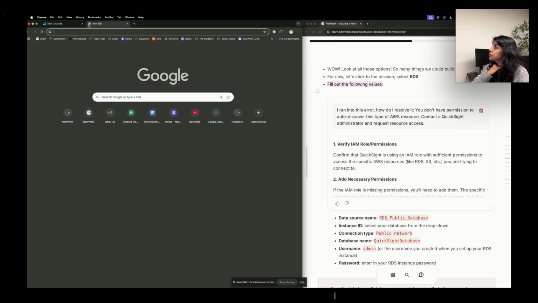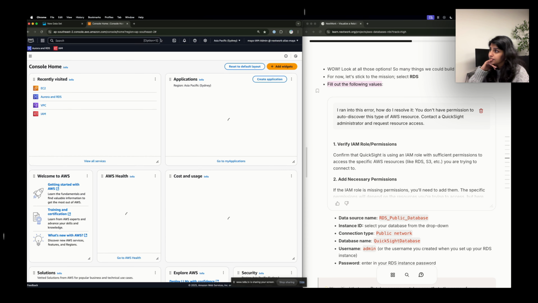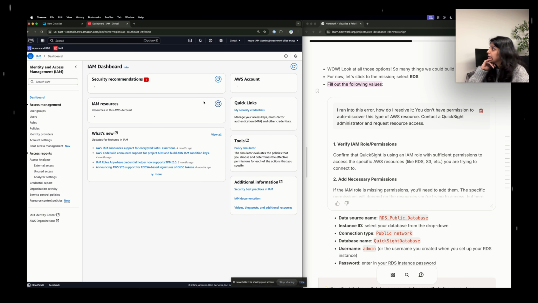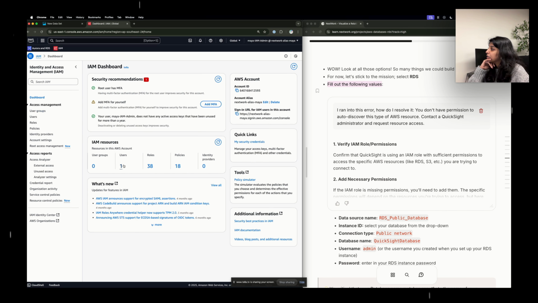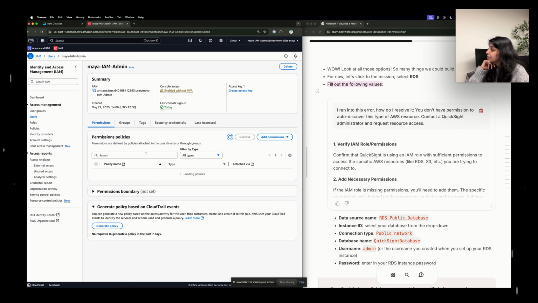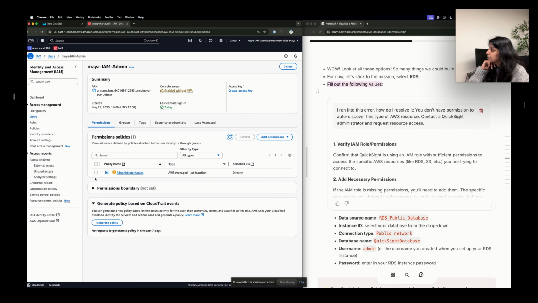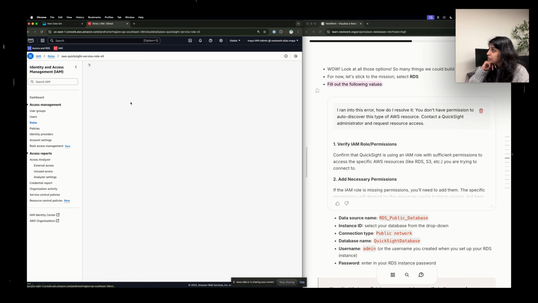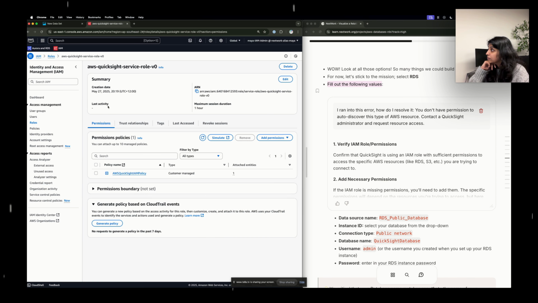Let's go to AWS and go to IAM and check the user. So I have an IAM admin and I want to look at the roles. Okay, so I see all these. This looks like it was created just now. Okay, yeah, just 2 minutes ago.